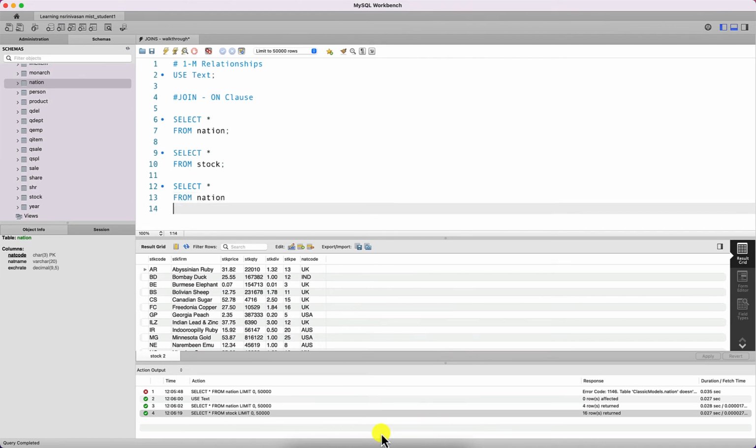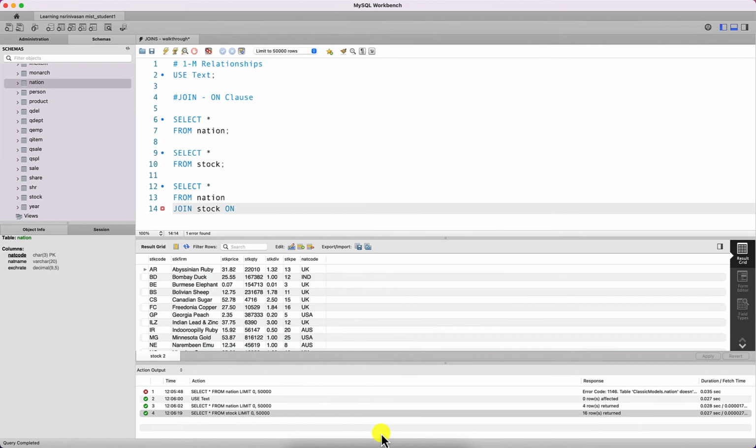And from nation, I say join the nation table to the stock table. So select star from nation, join stock. So take the nation table and join it to the stock table. Now, after join stock, I have the on part of this clause. These two tables are joined based on values in specific columns, based on values of NAT code in the nation table, and based on values of NAT code in the stock table.